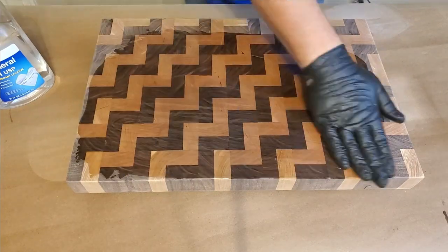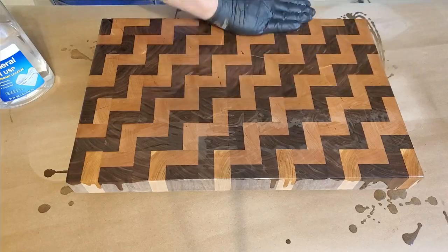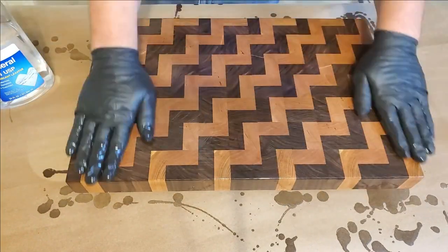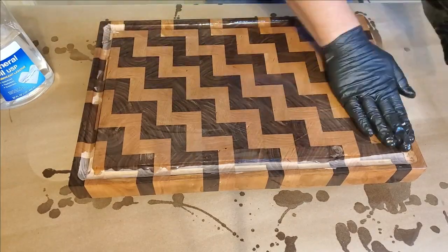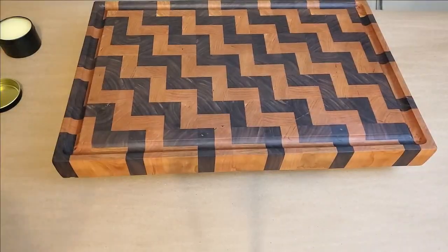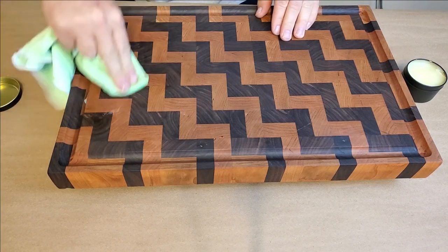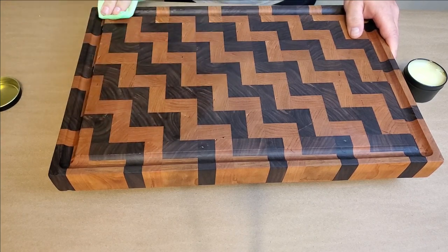But it is immediately followed with my favorite part about woodworking, and that is the finish. Watching your piece come to life as you rub oil into it is hands down my favorite part of this. But yeah, I'll cover this board with a nice thick layer of mineral oil, and then I'll let it sit for a day or two, whatever I feel like, and then come back and I'll wipe it down, and then I will start using some board butter, which is a mixture of beeswax and the mineral oil.